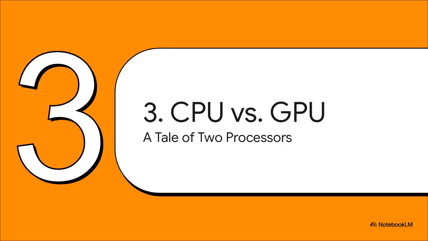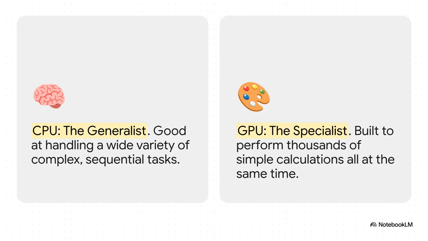Yeah. Getting a character to pop up on your screen, especially in something complex like a video game, is a real team effort. It involves two very different kinds of processors working together, the CPU and the GPU. So here's the fundamental difference between them. The CPU, the central processing unit, is a generalist. It's a jack of all trades, designed to handle all sorts of complicated tasks one after another. But the GPU, the graphics processing unit, is a specialist. It was built to do one thing and do it incredibly well.